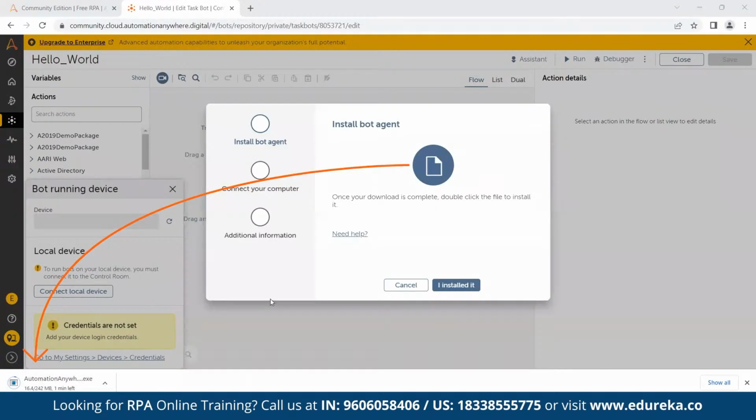This is basically a bot agent that you have to install on your local machine.